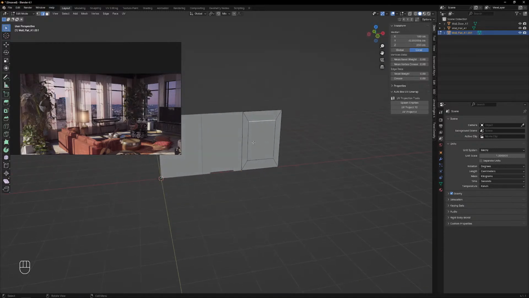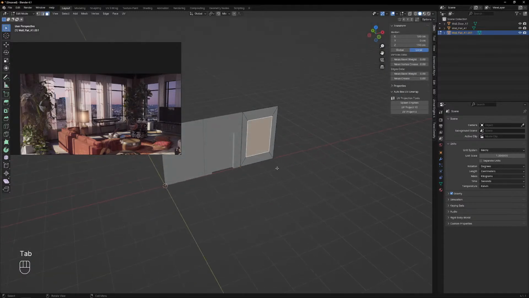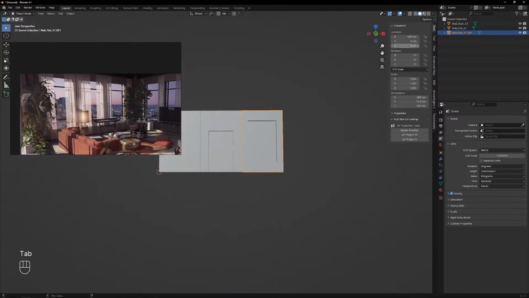And on the sides, it's fine. I will extrude it also. So this is the window one.